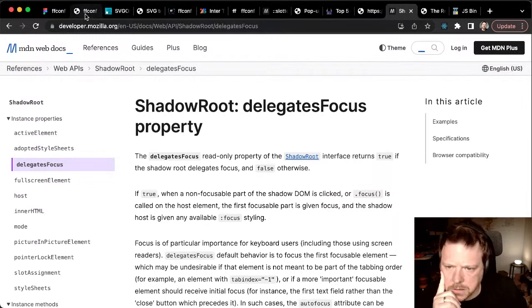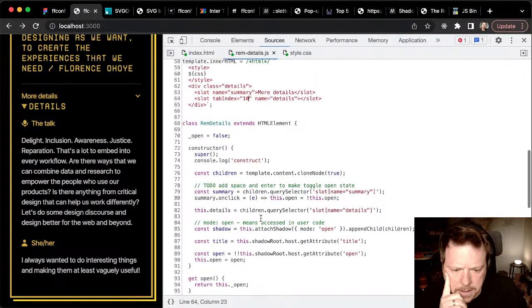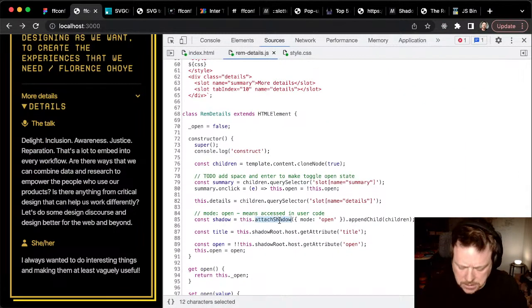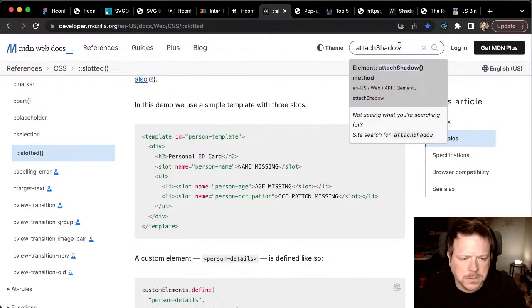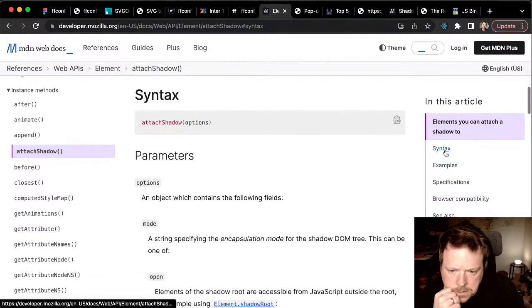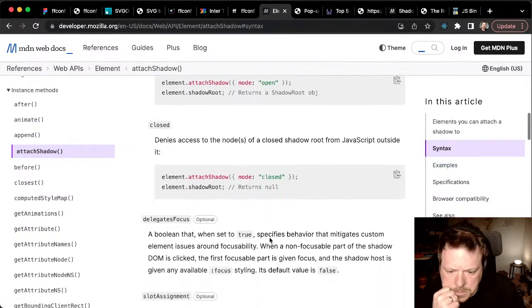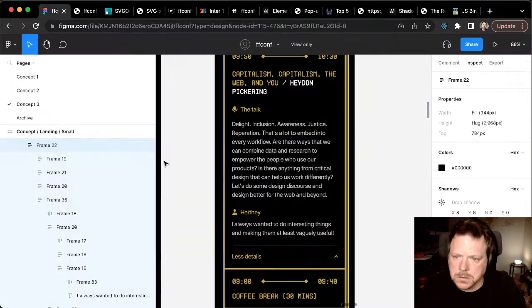Is that a thing that I would do here? Attach shadow. What are the options? Mode, open, closed. Delegates focus set to true, specify the code. In this case, custom. First focusable part is given focus in shadows. Okay.